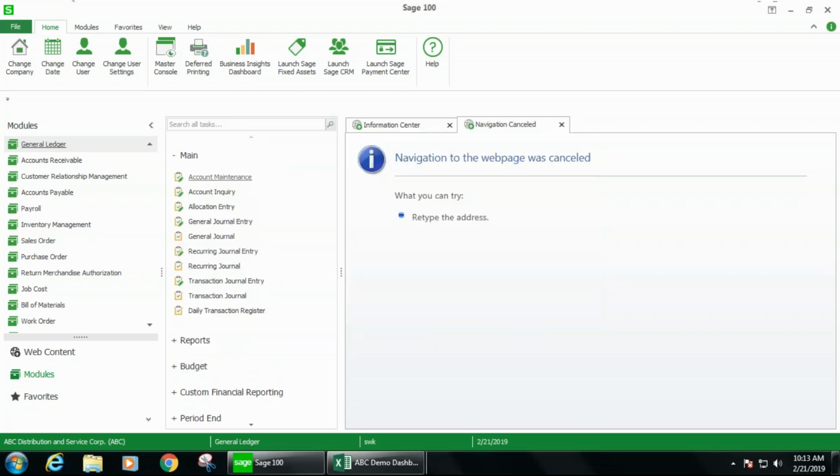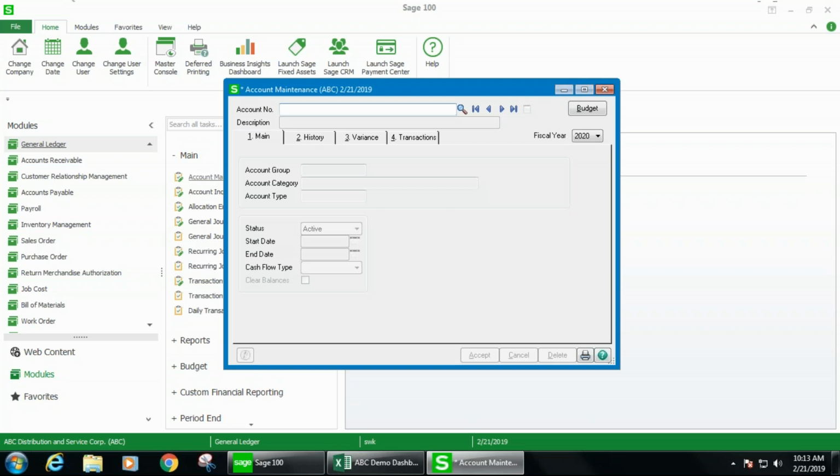And now I can go all the way up to account maintenance, and I can simply populate account number 9950000 as head count. Now, if I were using the middle two or last two segments as store number, as location, I can actually post transactions by location.